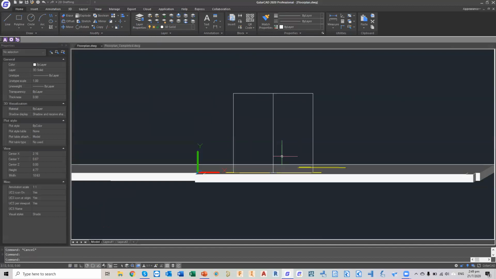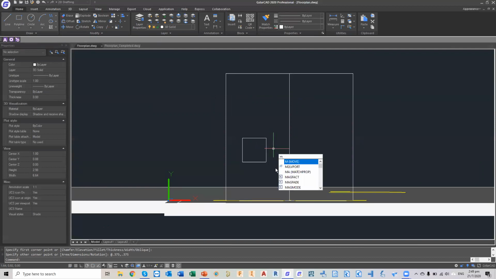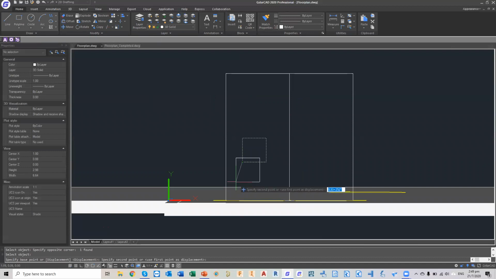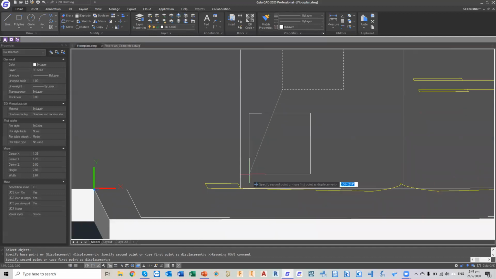Okay, after that, I need to draw a rectangle. Okay, a size of 0.375 by 0.375. And then I'll move the rectangle. And then I'll reference this point to the bottom here. And then go up.